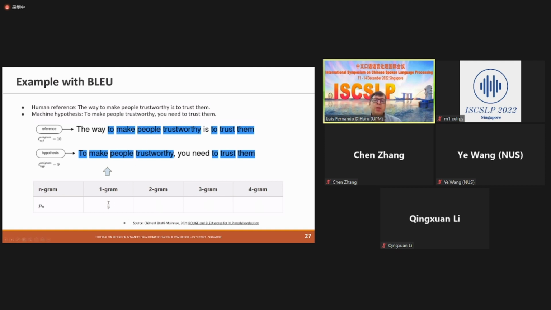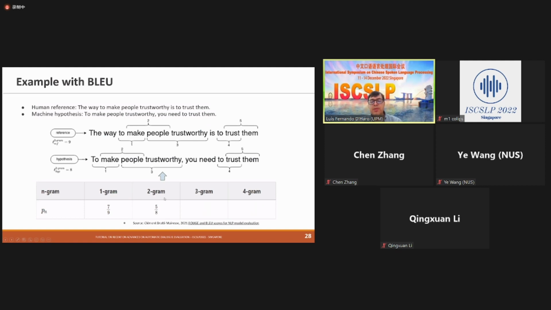So let's say, using unigrams, we will check how many unigrams, how many words, appear in the references versus in the hypothesis. In this case, we check that we have 1, 2, 3, 4, 5, 6, 7 of these unigrams in the hypothesis that are also in the reference. So for unigrams, we will say the probability is 7/9. And why 9? Because the length of the sentence in the hypothesis is 9. Then you move to bigrams. In this case, you also count how many bigrams in the reference are in the hypothesis. So we can see here, we have 5 bigrams that are also in the hypothesis. So now the probability is 5/8. And you will do the same thing for trigrams and fourgrams.